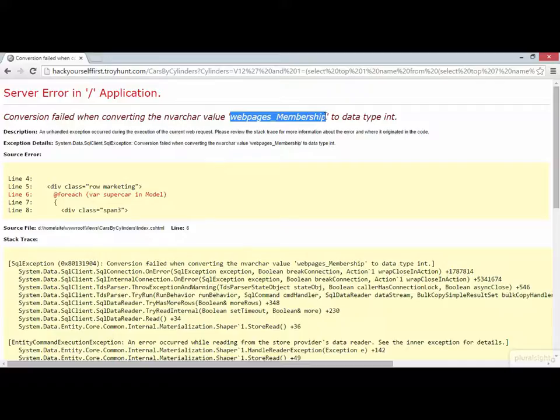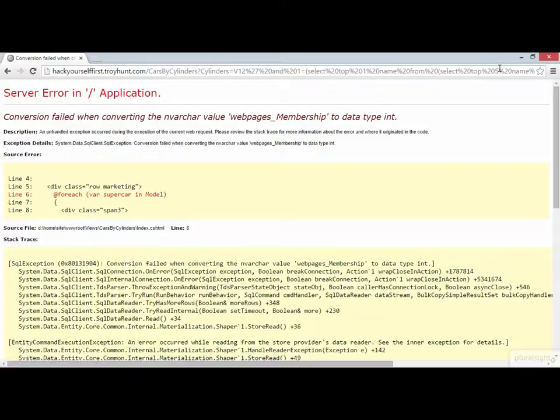webpages_membership. Now if we have a look in the URL, and of course it's all URL encoded now, so it's a little bit harder to read, but we can see that number 7 there, and we can change that to enumerate the results. So let's change it to number 6 and see what table we get. Now here's something odd. You'll notice that now that I've made this top 6, we're still seeing webpages_membership in the exception type.